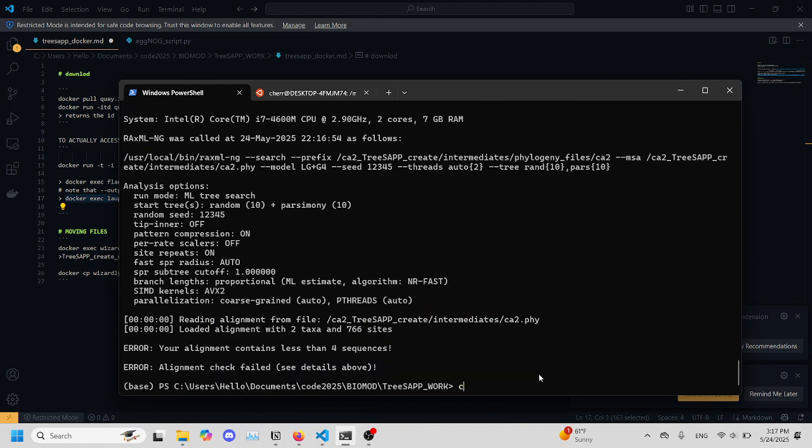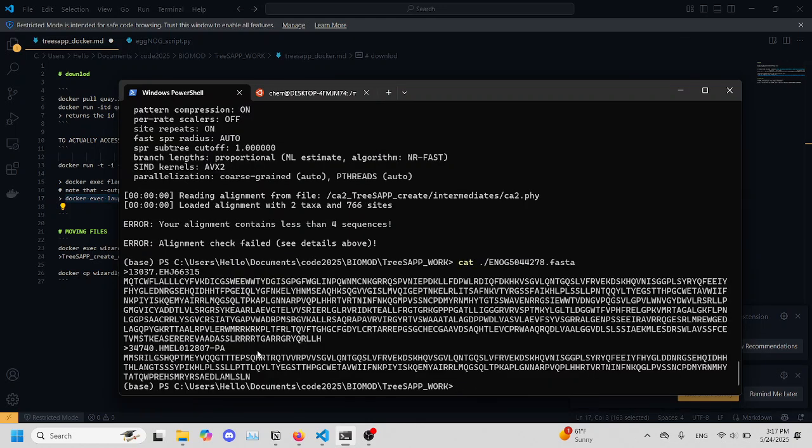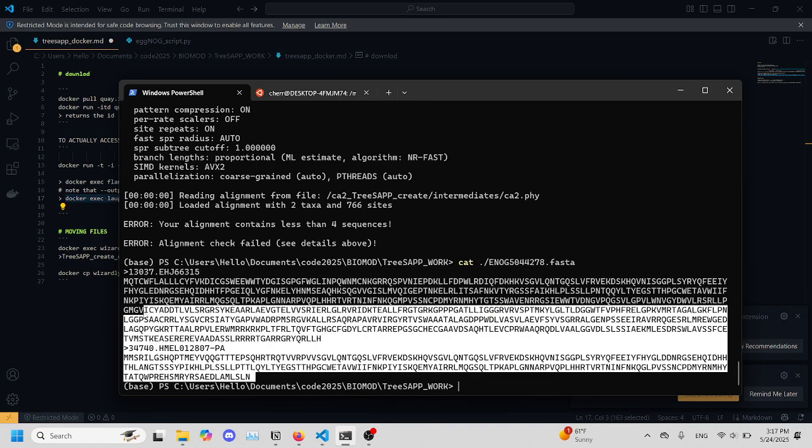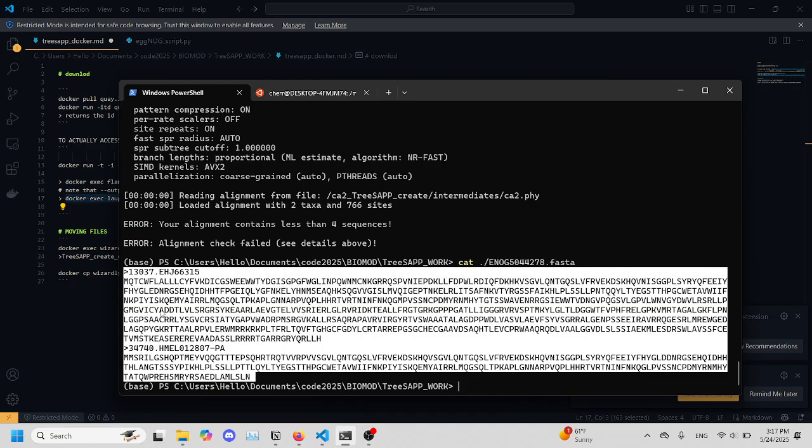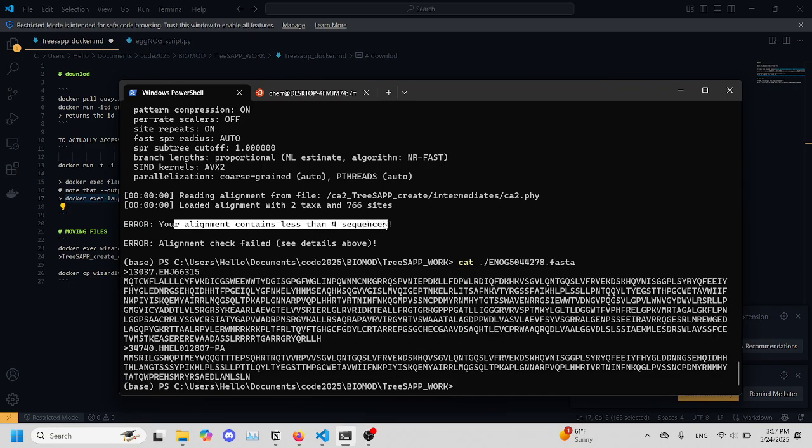So actually, if we looked at this one using our cat command, we can see very quickly the issue. Remember, cat shows you the whole file. So I'm not just seeing the top of the file, I'm seeing the whole file, and the whole file only has 2 sequences. So that's what explains our error.